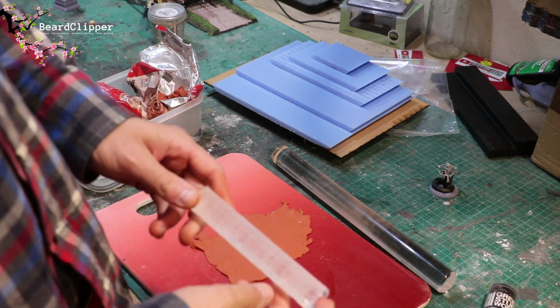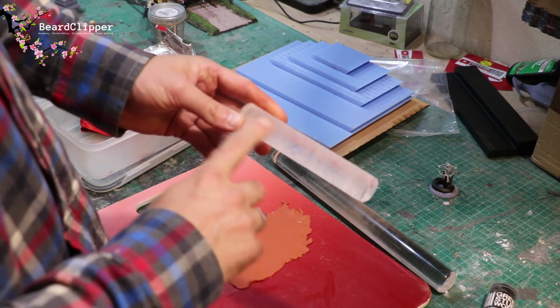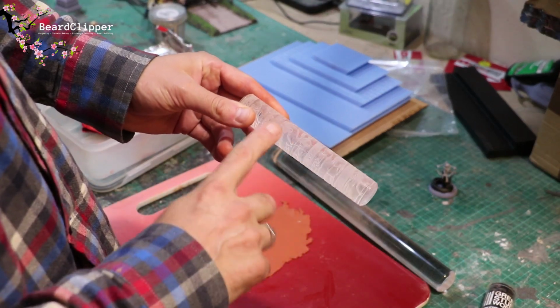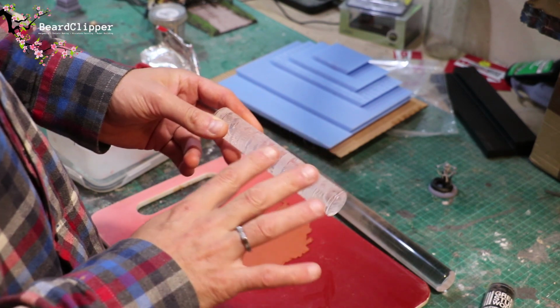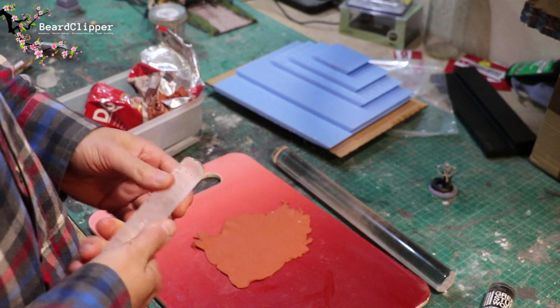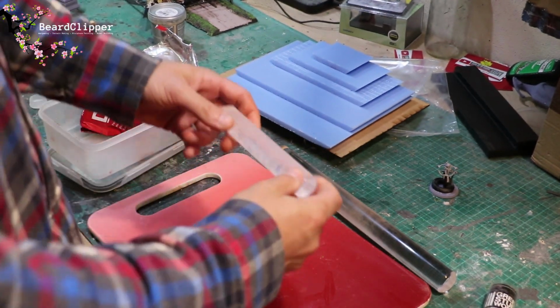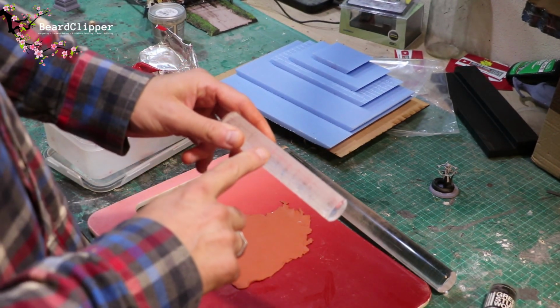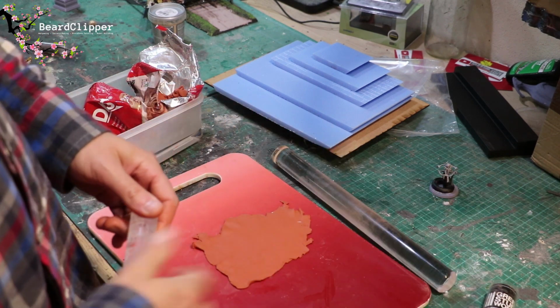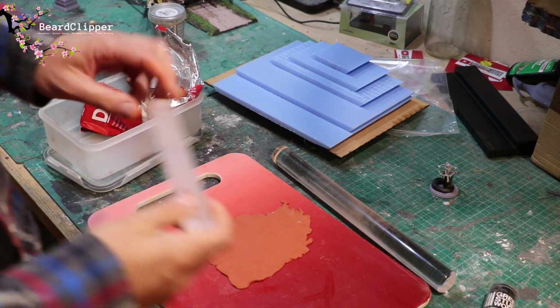So the Egyptian roller is interesting in that on one side it's got hieroglyphics and writing, and then here it's got carvings, which is a bit frustrating because it'd be nice to be able to just roll and get a whole roll of carvings, or better, a whole roll of the writing, and maybe have the writing aligned so that when you roll out a length of it. It's a bit odd that they've decided to do it like this.